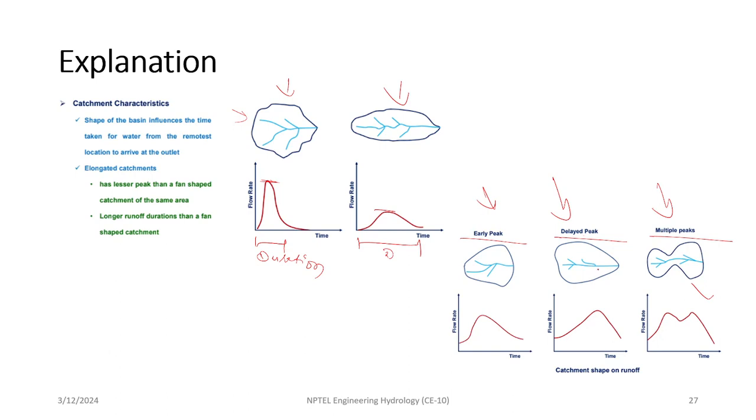If we have a delayed peak, that means this particular region is causing it to have a delayed peak, because if you count this part, then this is entirely a circular one. It can generate a flow in quick time, but as the water needs time to finally reach its outlet, that is why its peak is getting delayed. Then an early peak can also be there if it is getting more and more circular, so now the entire water is reaching the outlet as quickly as possible.